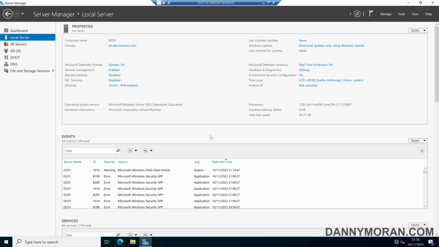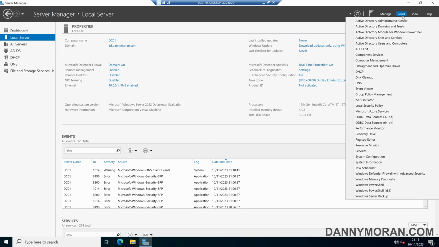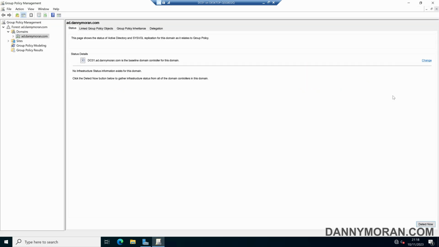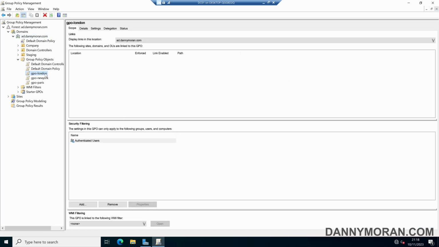I'm going to show you how you can apply group policies to Active Directory sites rather than organizational units. So to start, if we open up our group policy management, and we drill down to our group policies, what we can do is create a group policy like we normally would, and then we can apply that to organizational units. Now that is pretty much the standard way of doing it these days.